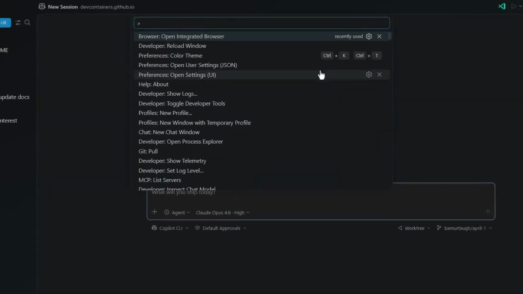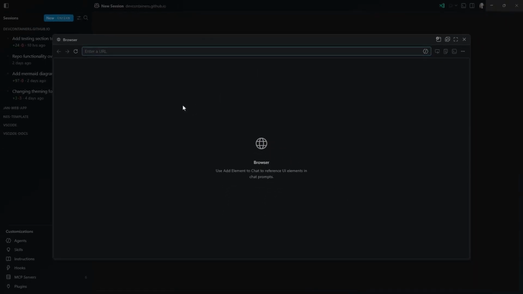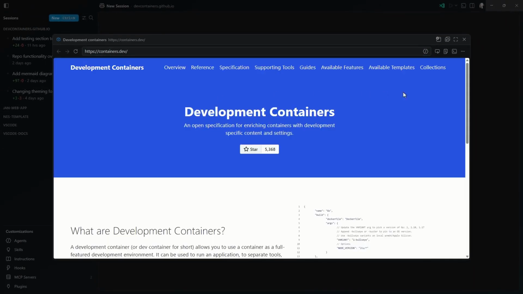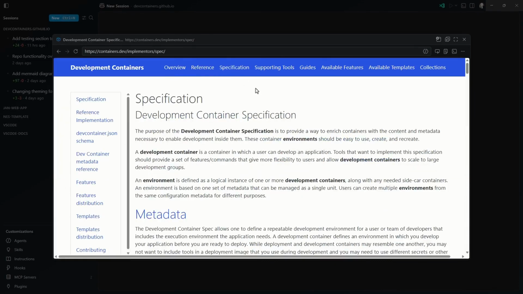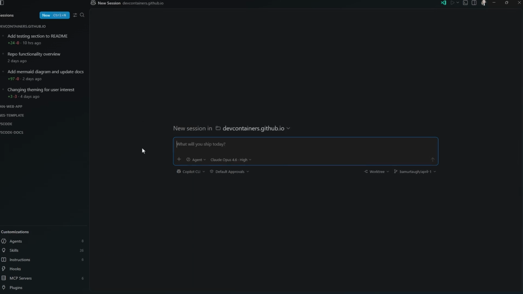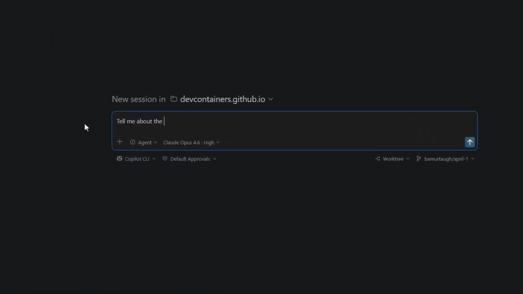I'd like to know where I'm starting with my site before making changes, so I'll quickly take a look in an integrated browser. This is a really convenient way to preview my site without having to leave the Agents app. Now that I've reviewed my site, I'd like to ground myself in some outstanding work. I'll ask an agent to tell me more about the most recent issue in my repo.